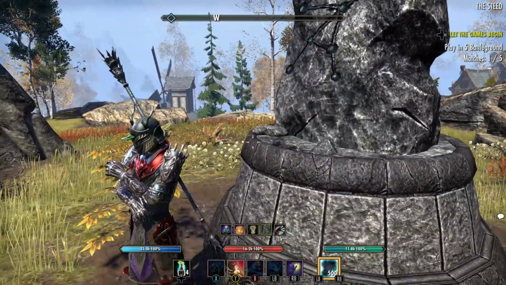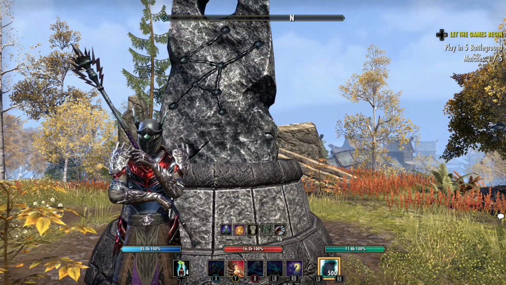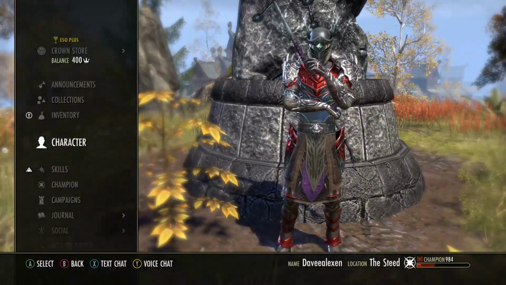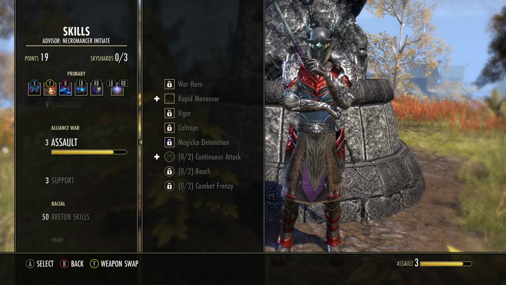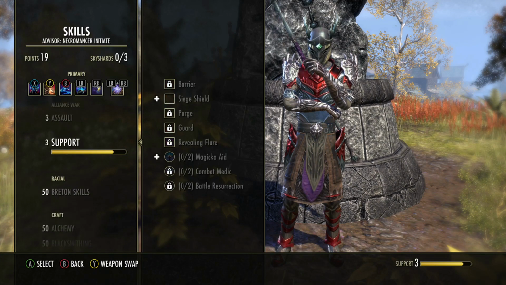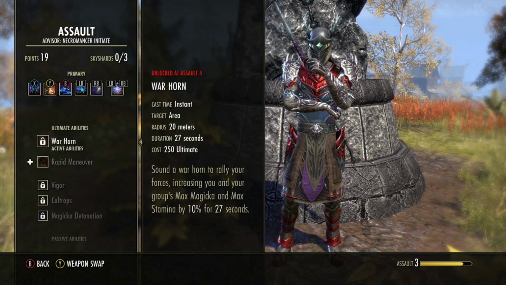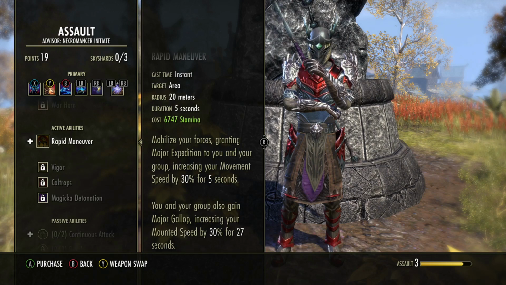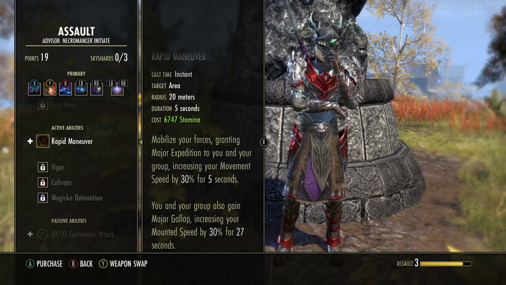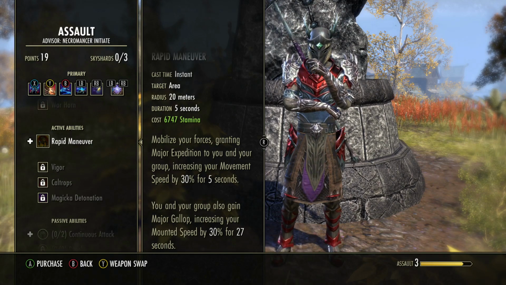Now, if you're going on a specific build and you're worried about losing power, not a problem. Once you get to level 10, you can access Cyrodiil. Once you access Cyrodiil, you do the tutorial, follow it all the way out, and you'll come out as a level 3 in Assault and Support in your skill lines. Your first accessible skill line is Rapid Maneuver. This increases your movement speed and your group's by 30%, and it also makes your horse faster.